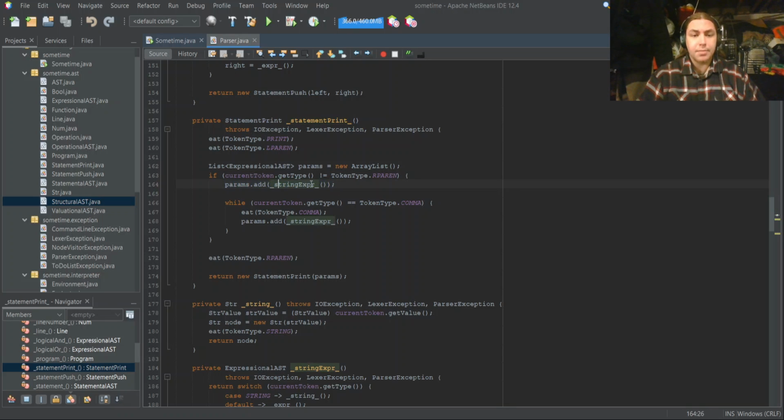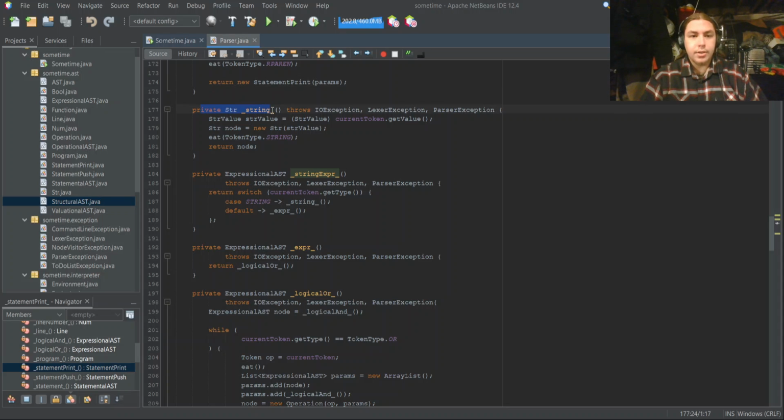That's what string expr is. It's just a choice between a string or some numerical expression. And then I keep adding params while I see a comma in front of me. Then I eat a final right parenthesis to end the print statement. Return that as a statement.